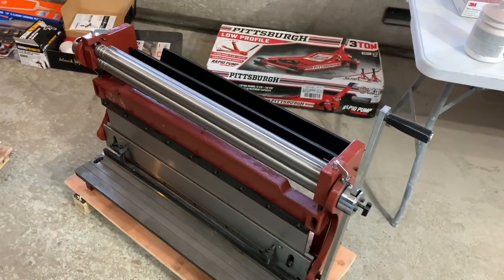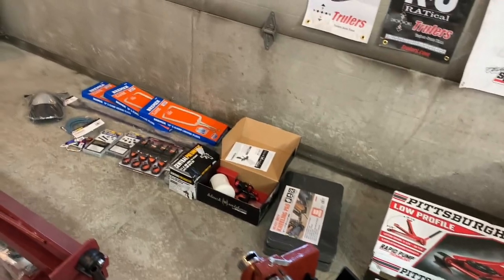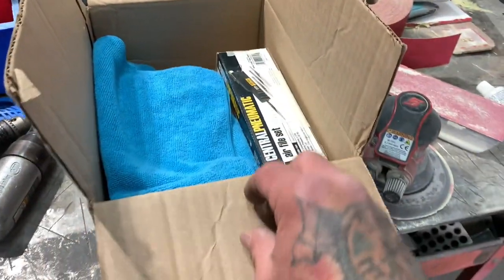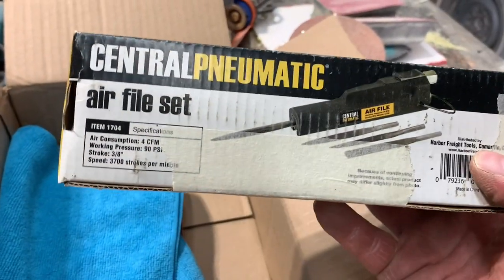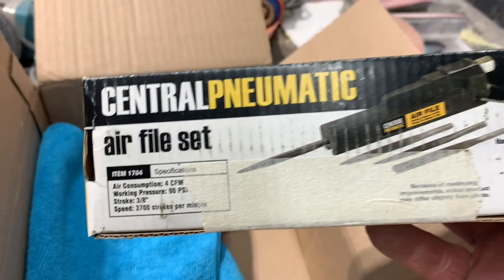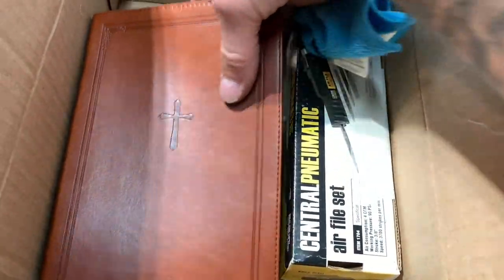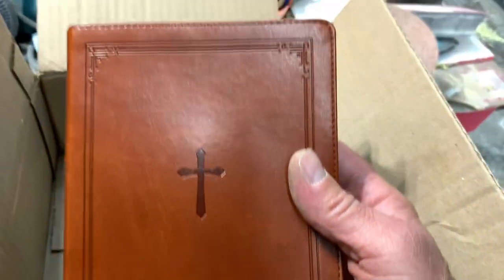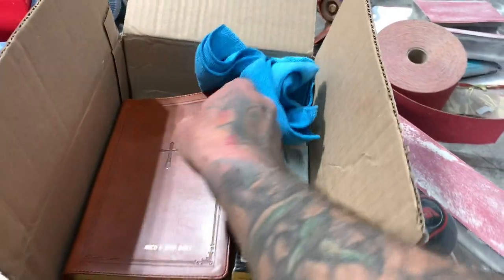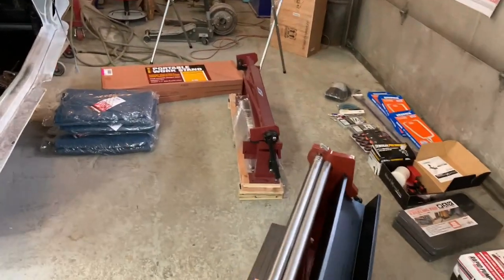I picked up all this stuff with the YouTube channel money and I really appreciate you guys supporting the channel because without you we wouldn't be able to do this. A special shout out to Bill Cameron — he's an awesome guy. Go check out Bill Cameron Edge of Eternity on YouTube. He sent me something I'll put to the test, and he also did a really nice personalized Bible, which was very, very thoughtful. Thank you so much, brother — I appreciate that.